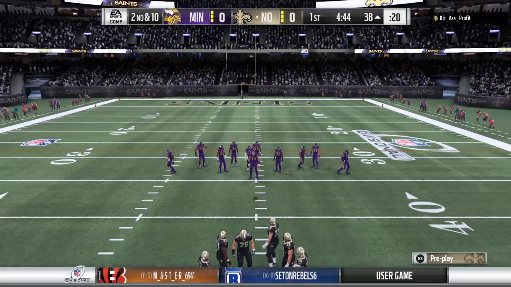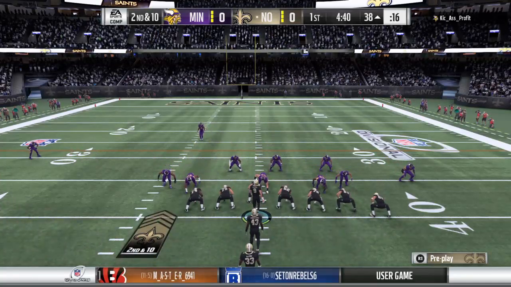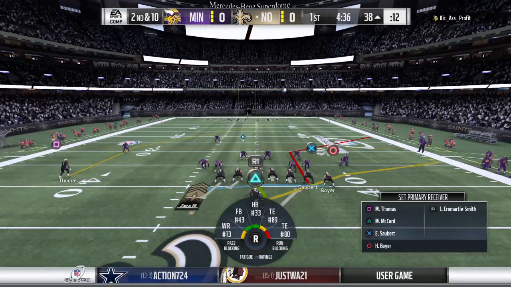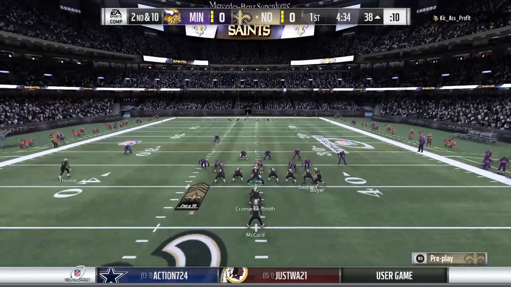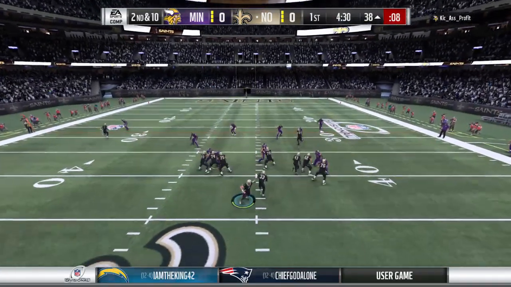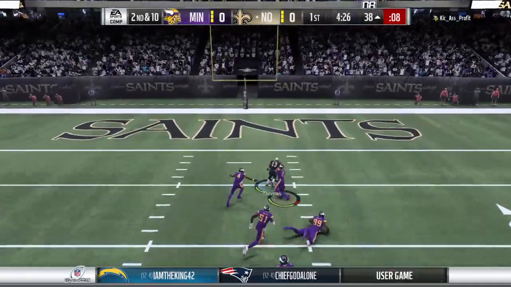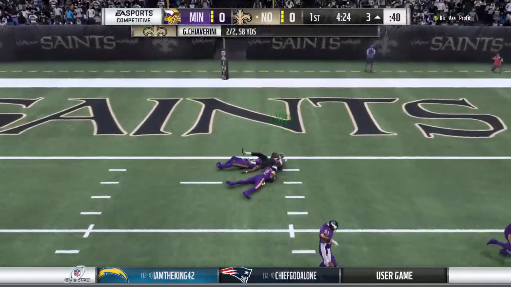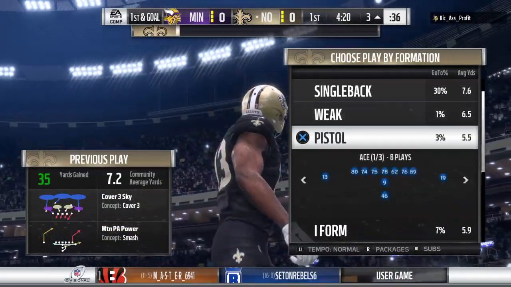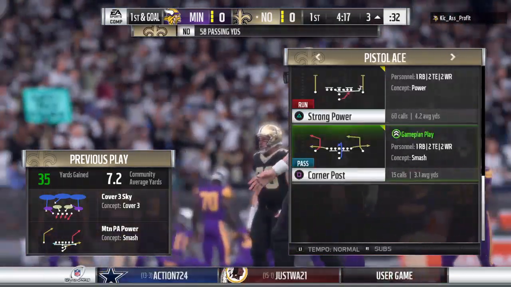And on 2nd and 10 now. Double tight, guys, double tight. Let's go. Mike 51, Mike 51. Now back to throw. Oh, look at Thomas wide open. And they do get him down, but he's inside the 5 all the way to the 3. And that one results in 35 yards.